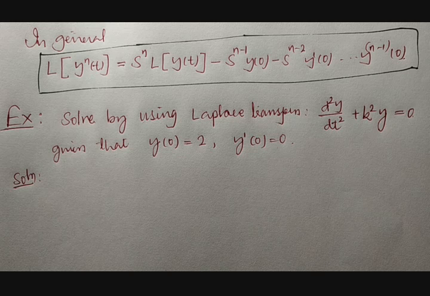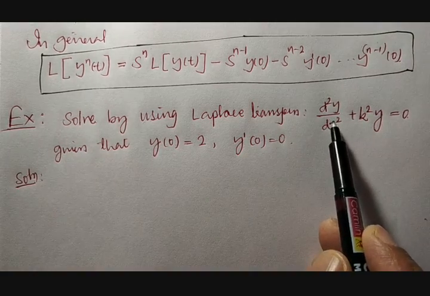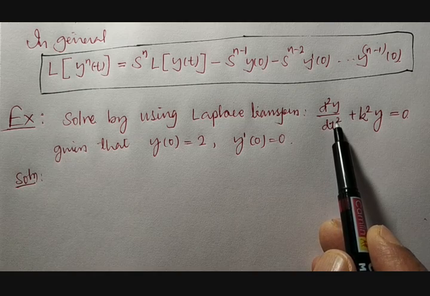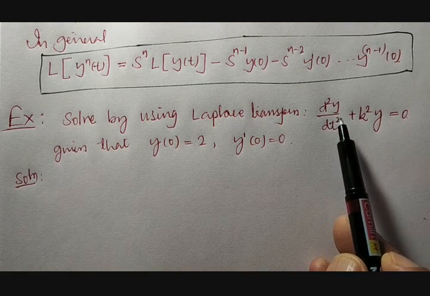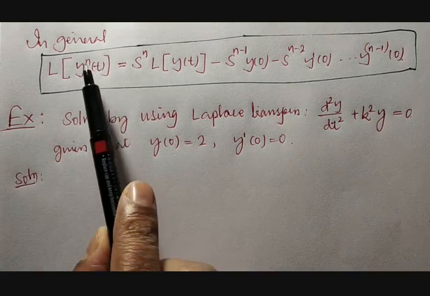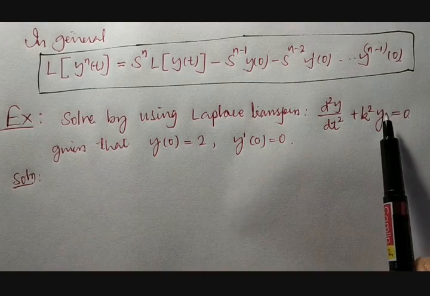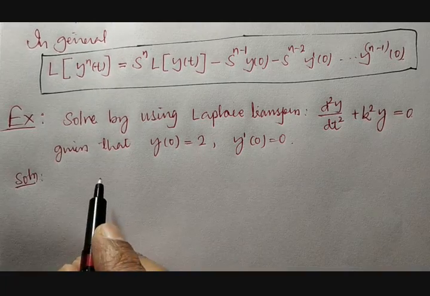This is the condition. Very first, what to do? Before obtaining the solution, we should understand whether the given example is of first order or second order. It is of second order, so we need to take up to the second order derivative, where n is equal to 2, that is y double dash. Let us see what can best be done.